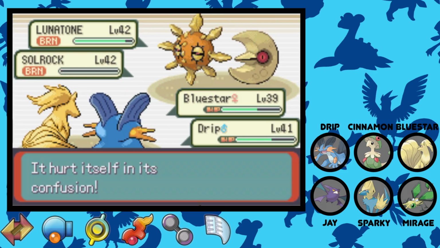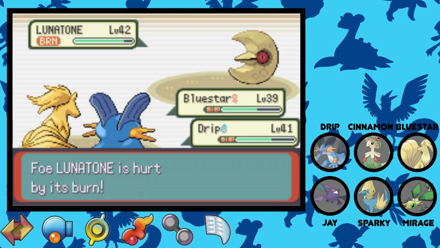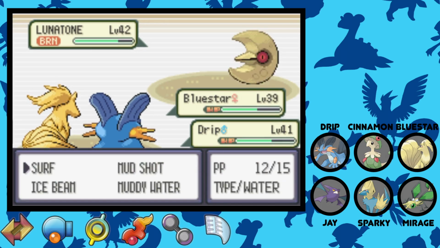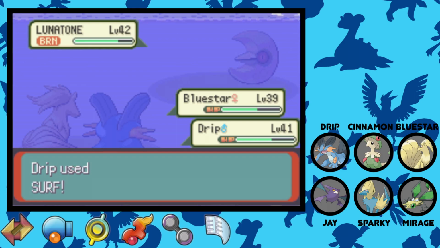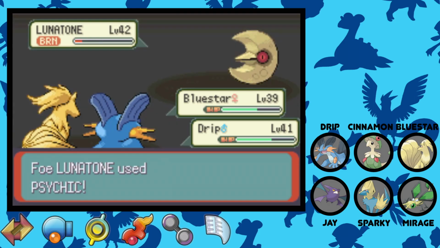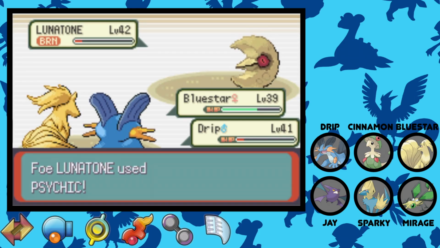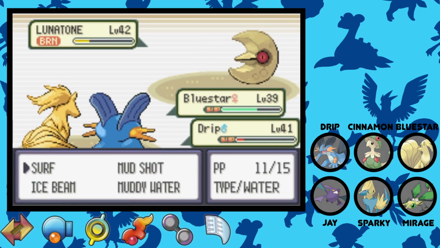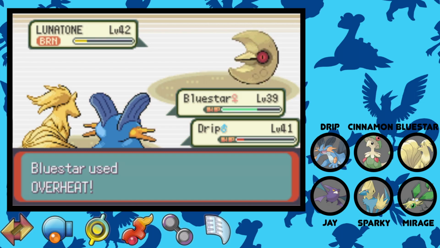At this point, I'm down to my last 2 Pokemon and I just need to take out Lunatone. And Blue Star misses Overheat, which would have taken it out. But instead, Lunatone goes for Psychic, which almost takes out Drip. Thankfully, Lunatone heals with its Citrus Berry, which just puts it out of healing range, so I'm able to take it out with another Surf. Oh, an Overheat hit, but it didn't matter this time. I think this clip does a good job of summing up the battle.